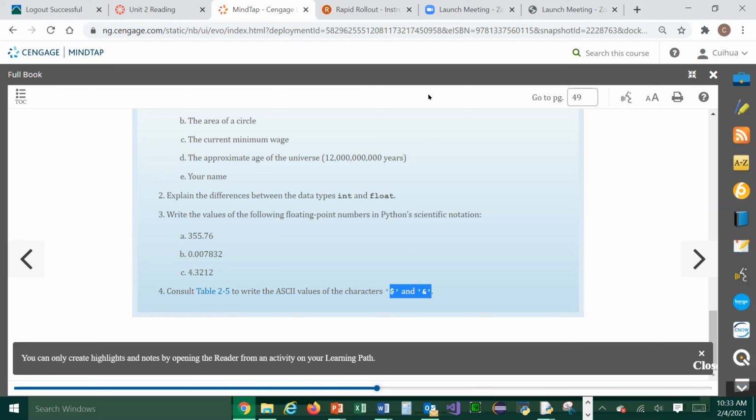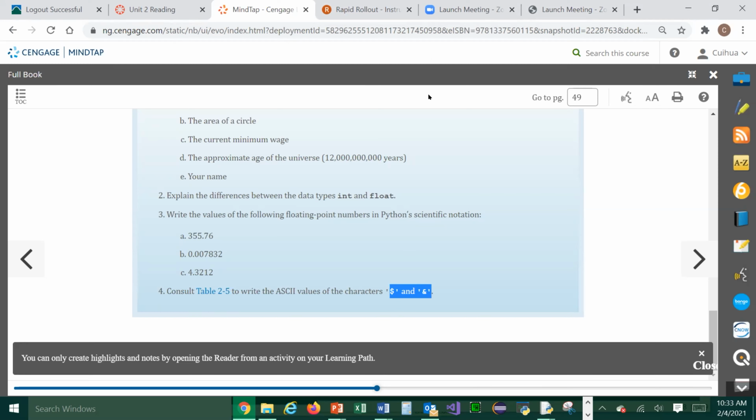Very good. Okay, let's talk about expressions. A literal evaluates to itself. A variable reference evaluates to the variable's current value. You understand this? A literal evaluates to itself.